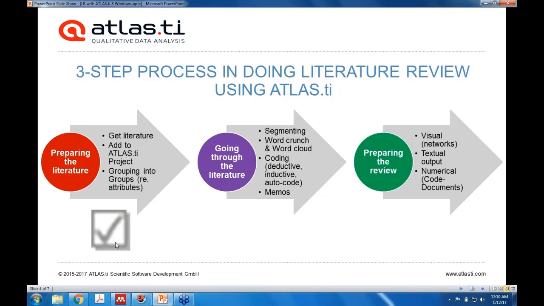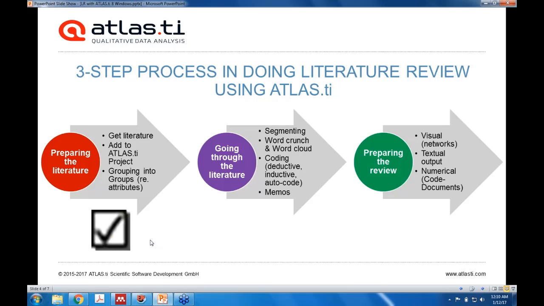Now let us begin with the first step first. If we are using ATLAS.ti software for the purpose of literature review, then I'm going to speak about this first step, preparing the literature, within the context of ATLAS.ti 8 Windows.